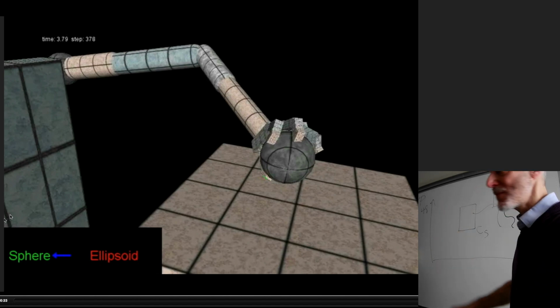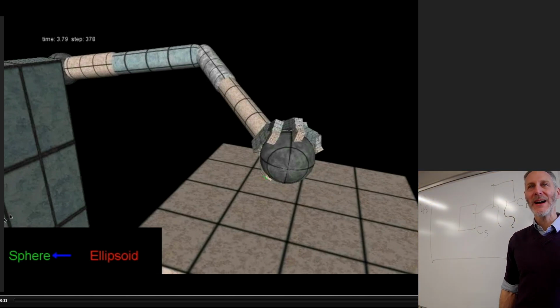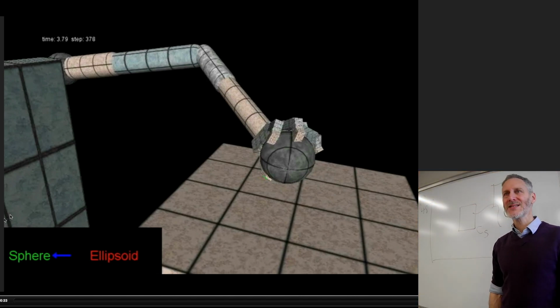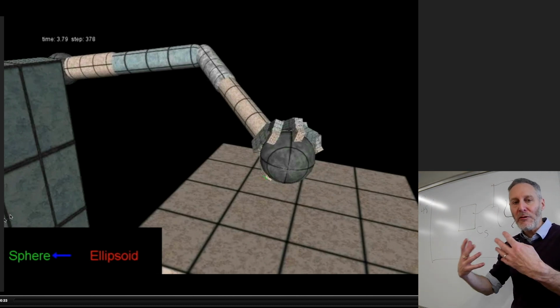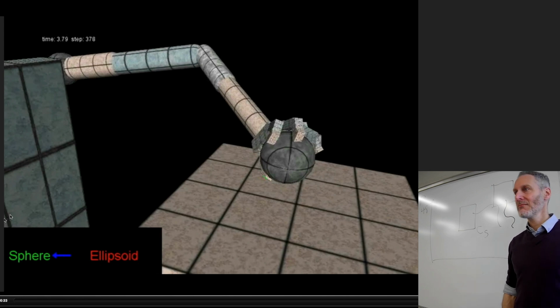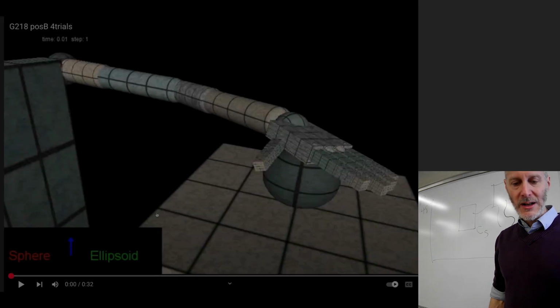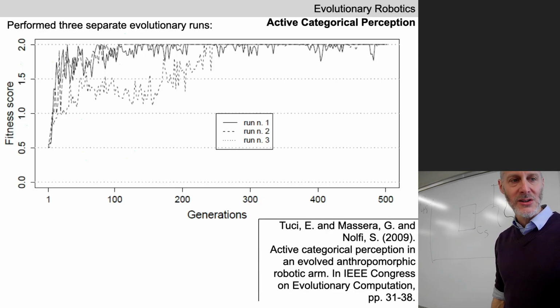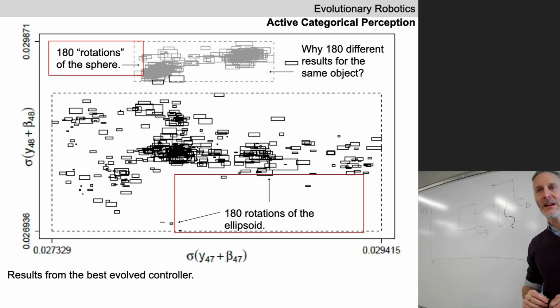So from our perspective, I'm going to turn the lights back on. From our perspective, the distal perspective, it looks tricky, right? Subtle. It doesn't look like it's doing a good job distinguishing between these objects. But from the robot's felt perceptions of this task, it can feel the difference. Okay, all right, so we've got some video to build up an intuition for what's actually going on. It does very well solving this task. Let's look inside the brain of the robot.